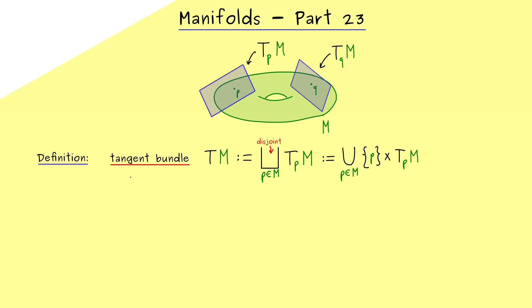This is how you should visualize this tangent bundle. We can also show that this is a smooth manifold, however with a higher dimension. Indeed it's not hard to see that the dimension is just double the dimension of the manifold M. This totally makes sense because we have the cartesian product so we double the dimension.